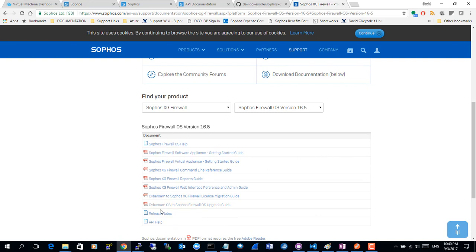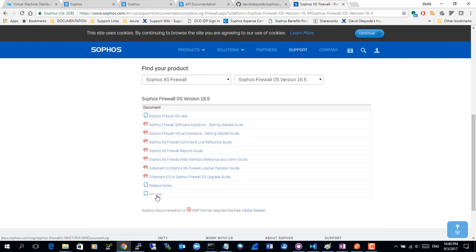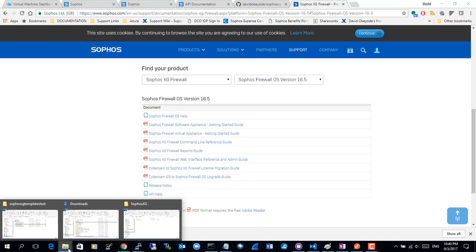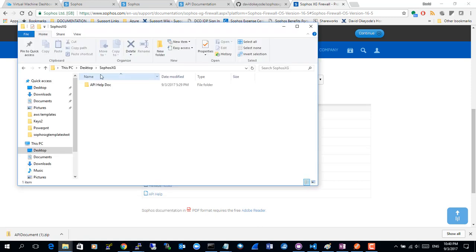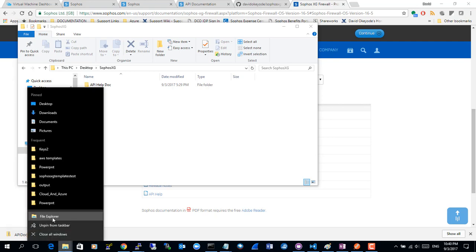And then right down here, I can see API help. Now, if I click on this option, it's going to download a zip folder, a zip directory here, that if I go show in folder, well, actually, I'll just go straight to my download folder.